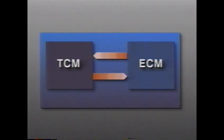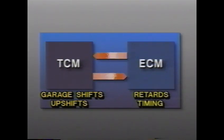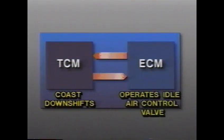In addition, the transmission control module and engine control module work together to produce smooth shifting. During garage shifts and upshifting, the ECM retards timing to reduce engine torque, providing smoother shifts. During coast downshifts, the ECM operates the idle air control valve as part of input to output speed synchronization.